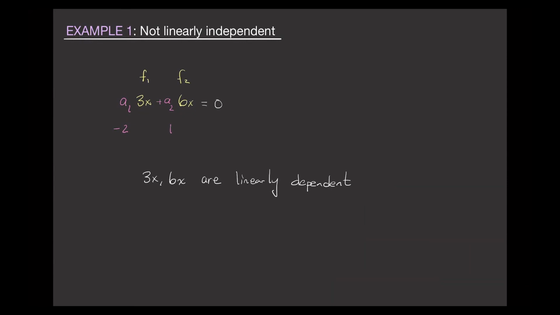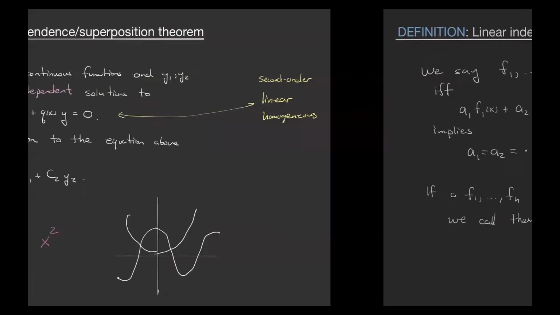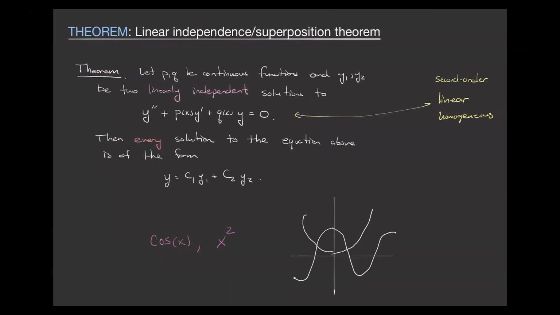And we should say that when we're looking for linearly independent functions, all of this does stem from the idea that we're looking at a differential equation that's homogeneous. I'm going to flip back a few pages to this here. So we're looking at a linear homogeneous, in this case, second order differential equation, and we're looking for linearly independent solutions to it. This will extend to if we have a third order linear homogeneous differential equation, we want to find 3 linearly independent solutions, and so on and so forth. So it certainly relates to the idea of linear homogeneous.